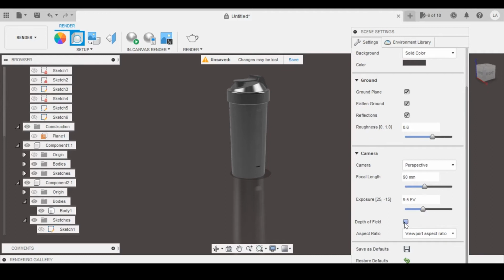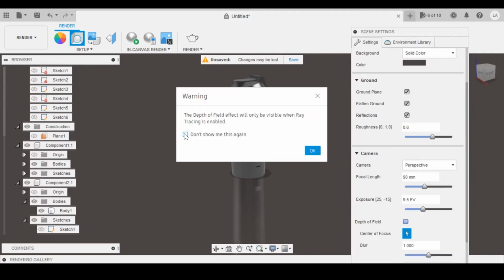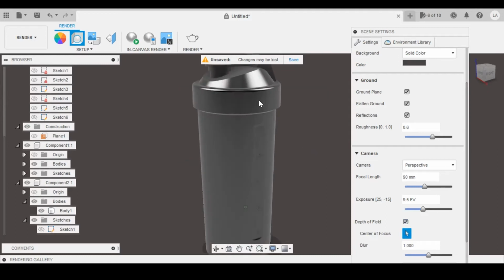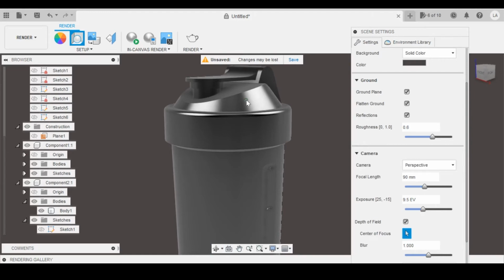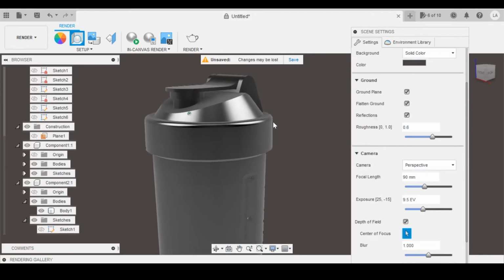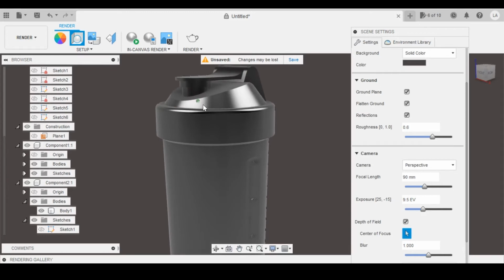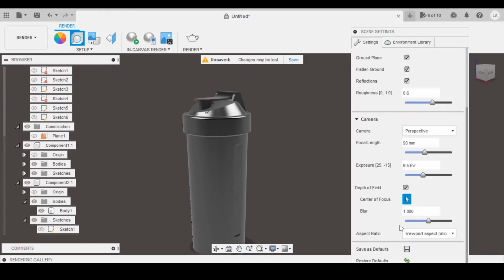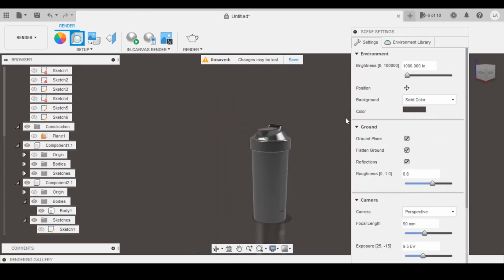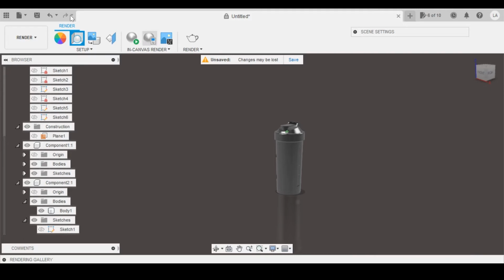We'll add depth of field, which is one of the key things to making your renders look pretty good, look more realistic, so that it looks like an actual camera is taking the picture. So we'll select the lid there, maybe there, as our depth of field. So anything further away or closer than that should have a bit of a blur to it. So that should give it a nice little boost in how good it'll look. We'll take the blur down to about 0.1. And we'll leave that as that. So tick the minus on that to get rid of that.